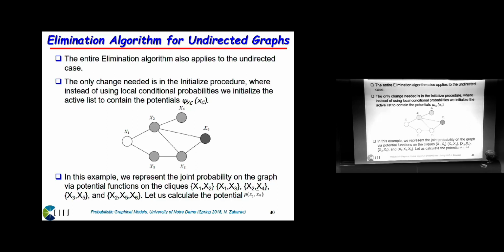So in this undirected graph here, if you look for the maximal cliques that somebody can have, you can see x1, x2 is a clique. They're connected. x1, x3 is a clique. x3, x5 is a clique. x2, x5 and x6 is a clique. And x2 and x4 is a clique. Okay? x1, x2, x5, x3 is not a clique because x1 and x5 are not connected. Okay? So the maximal cliques are the ones that are listed here.